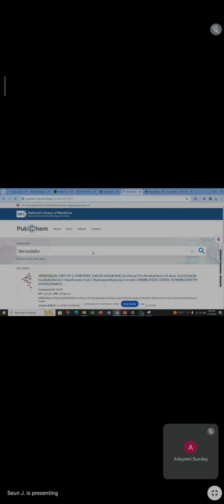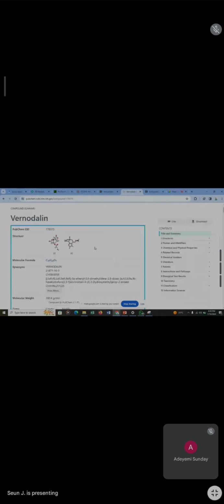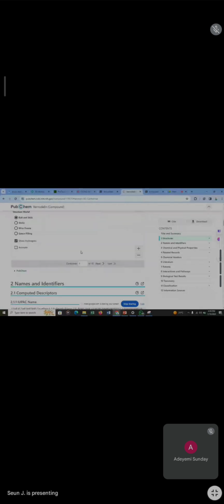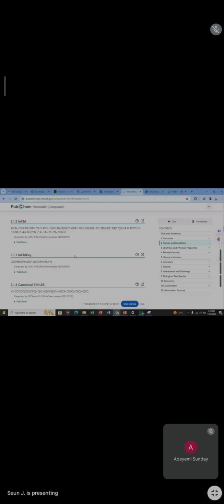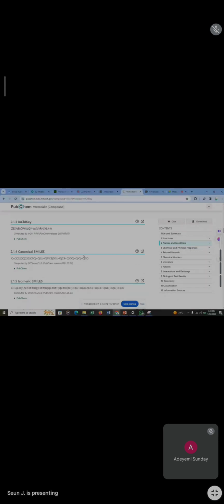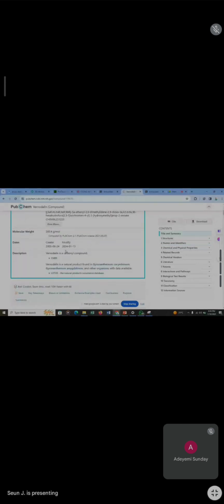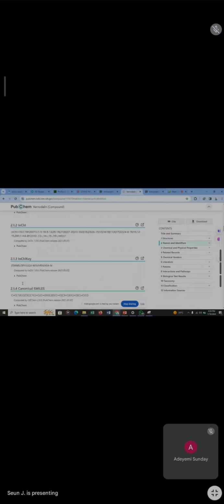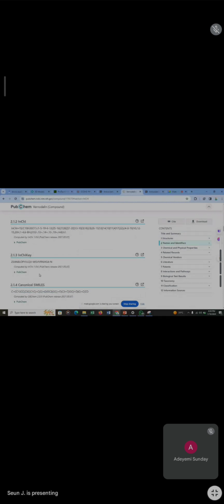When you click on vernodalin, it will bring you to a page where you have more information about that particular compound. You could see the structure. We have the 2D structure, the 3D structure, the molecular weight, the IUPAC name, the canonical SMILES, the isomeric SMILES, the molecular formula, and many other things. They have one or two things to do when it comes to designing a particular drug and checking for the toxicity of this particular compound, and we have thousands of them. Probably you work on a particular leaf. Pick up that leaf and let's see what we can do. In the next 3 minutes, I want to quickly do something, a simple toxicity test, a simple one.